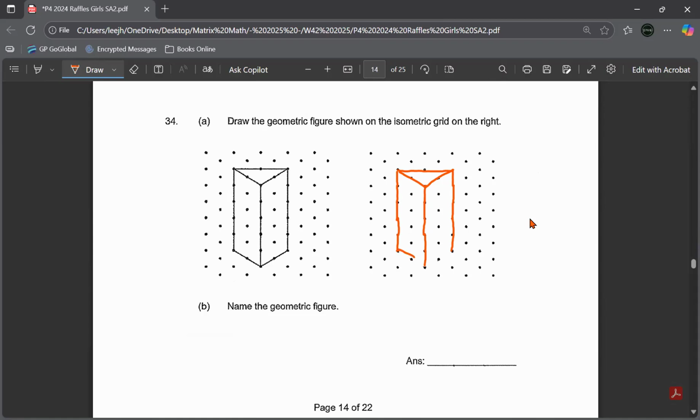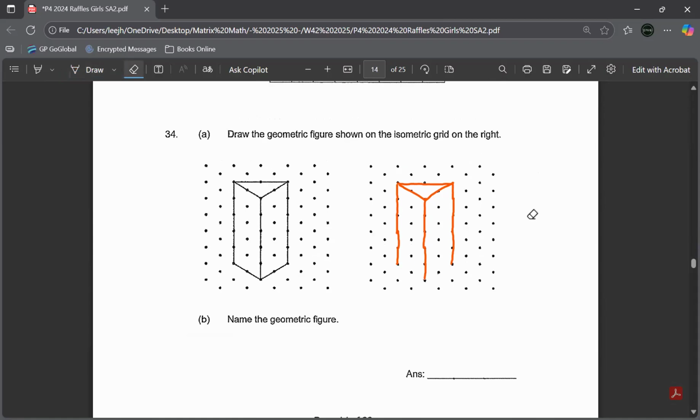Then this you just join. Sorry, not nice this one. Draw again. Like that. And then this one also join. Then this is your shape. I mean all must be straight lines, because I draw freehand, so a bit crooked. Wait, I draw this one neater, right? Crooked here. I tried. Okay. Name this geometric figure. Don't tell me triangle or what. This is actually a prism. Okay. Not the brand, it's just prism shape. Alright.